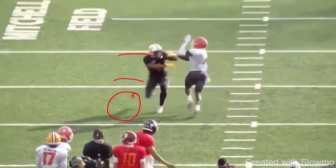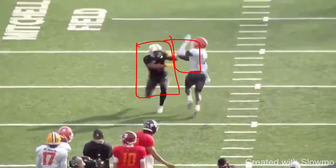And you see how he does a great job of swatting those hands. We're going to be talking about that later. Some different hand techniques that you guys can use and how you guys can get separation with your hands set up after the feet. But the feet will set up the hands. The feet is the first part of it. The feet get this guy to move. Now the hand technique's easy. I just got to beat that inside arm and then I'm off, right?